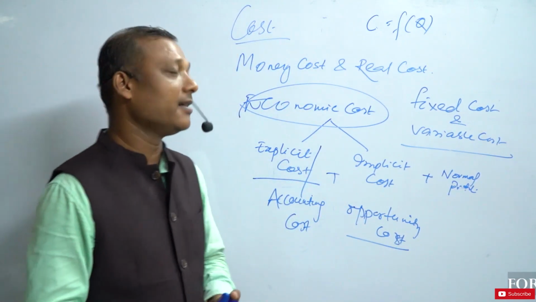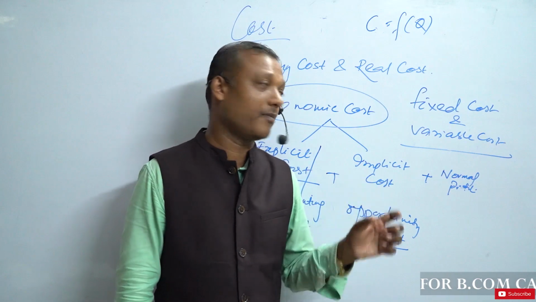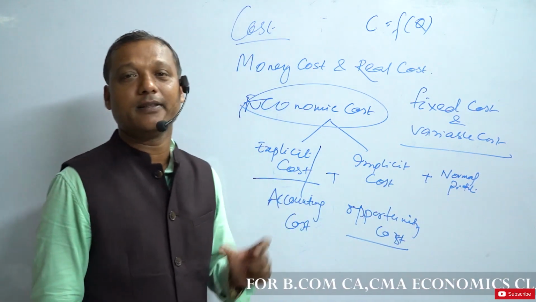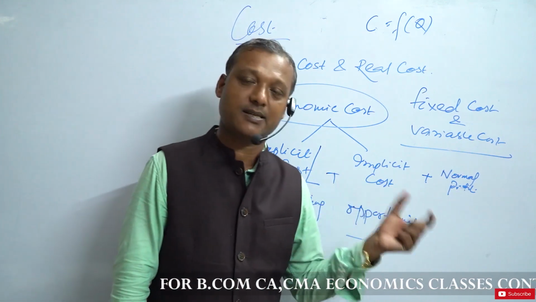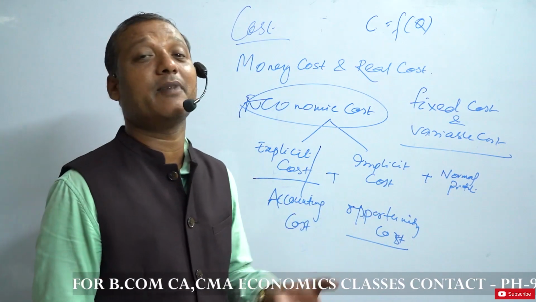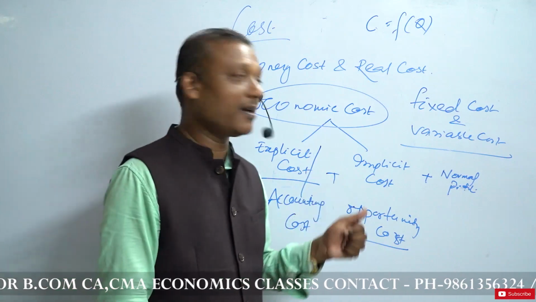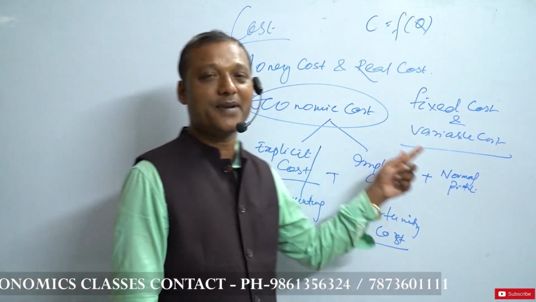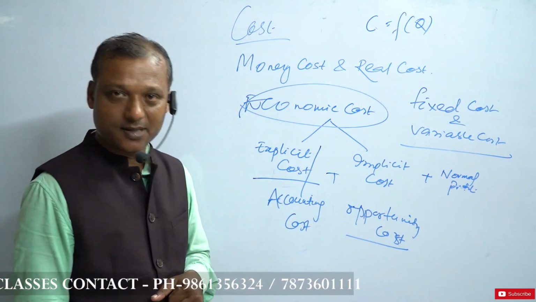That is why the payment towards the permanent employee of the organization is called a fixed cost, because the salary of the employee remains fixed, but the wage of a laborer doesn't remain fixed. That is why the wage will come under your variable cost, and the salary of the employee will come under your fixed cost. You understood?